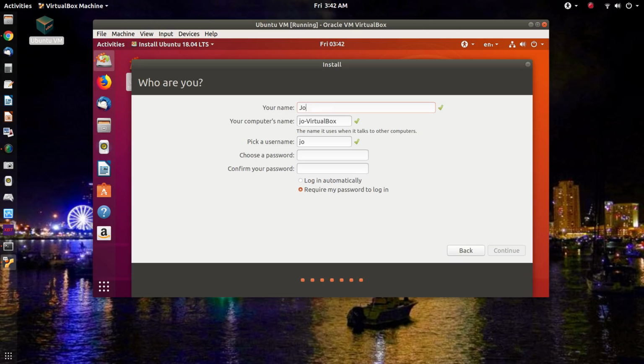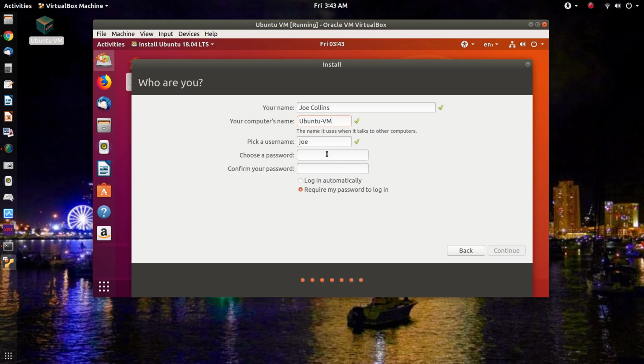And then it's going to ask for your name. You can put in your real name. I always do, because for certain software like LibreOffice Writer, this will attach your name to it. So whatever you've got here, that's where that information is going to come from. And then you can name your machine. It will usually offer the brand and model of your machine. In this case, because this is VirtualBox, that's what pops up. And I'm just going to put in here Ubuntu VM. I mean, real creative.